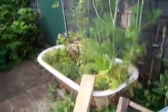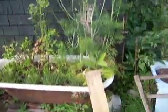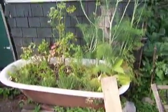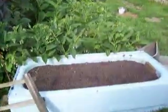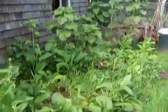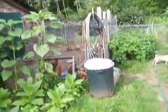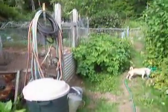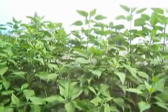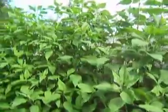This is an older bathtub, and I'm going to paint it and then probably put big bright flowers or something on it. Probably the same thing with this one, but we thought we'd recycle bathtubs and use them for herb beds and deeper root type stuff. We have carrots, new carrots planted in there. And see if I can talk around those loud goats. And then I have, those are my potatoes. Once again, these are my Jerusalem artichokes. They're probably about 12 feet tall now, maybe 10 feet tall or so, somewhere around in there.